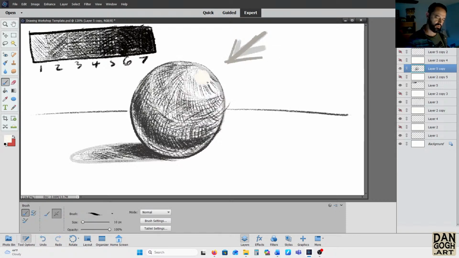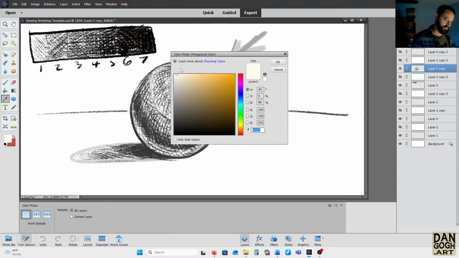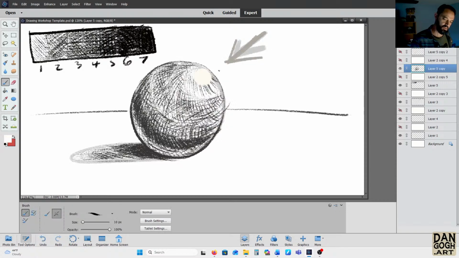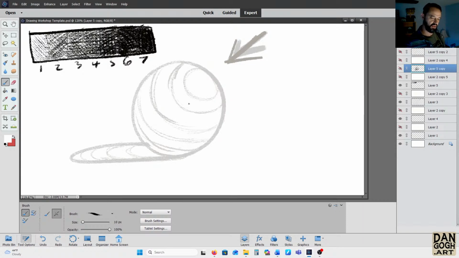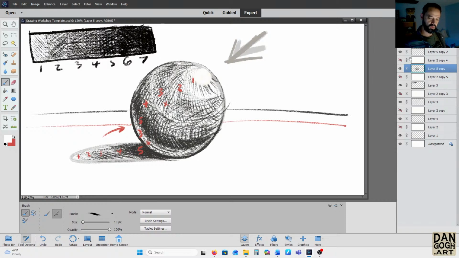So I'm just going to draw that in. There we go. So that's the idea of cross-hatching it, where we're building it up. We started with these layers and we just keep working it so that it gets darker. This is the darkest area, lightens up, and then we're good to go.